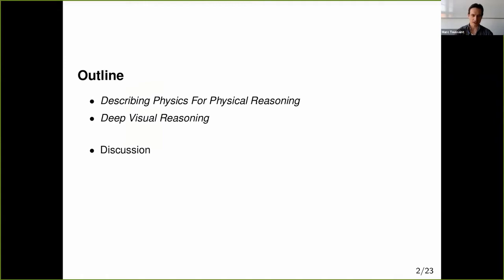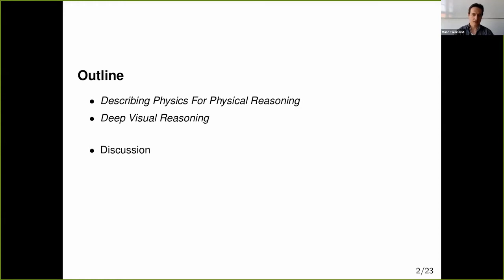I will talk about one piece of work here first, a technical piece of work, which is about the question of how should you actually describe physics? That is, how should you set up the equations of physics that you use in order to do physical reasoning? And that's only about reasoning and planning. But then in the second part, I'm going to talk about another technical piece of work that we've done recently, which is about learning, in that same framework, learning to reason much faster. And then I'm going to conclude with a quick discussion.